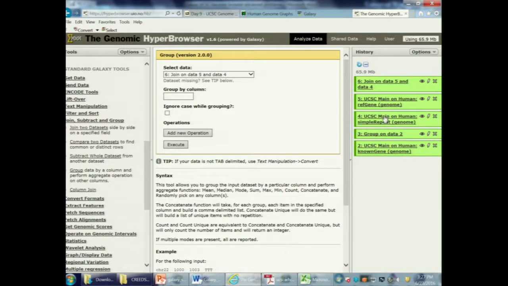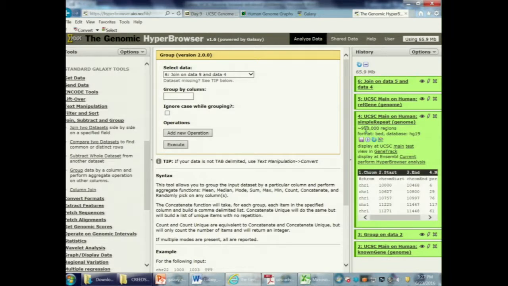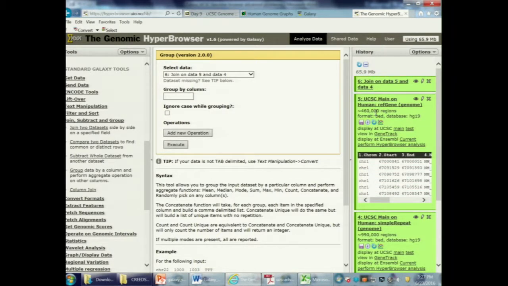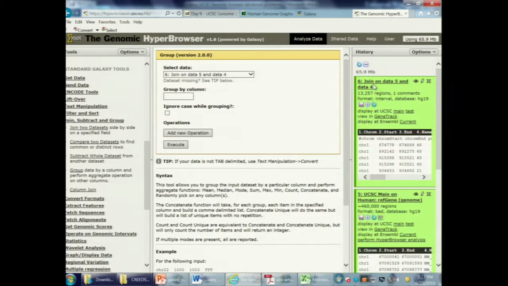All right, so now it's done. Let's just have a look. It's good to always get a sense of what happened. So we started off with nearly a million tandem repeats. We intersected it with about 500,000 exons. And we came out with 13,000 tandem repeats that overlap exons. So instantly we know that 99% of tandem repeats aren't in coding regions of the genome. That's not unexpected, because a lot of the time these are unstable elements that are expanding, contracting. If that's going on with a gene, that's often not going to be a good thing.